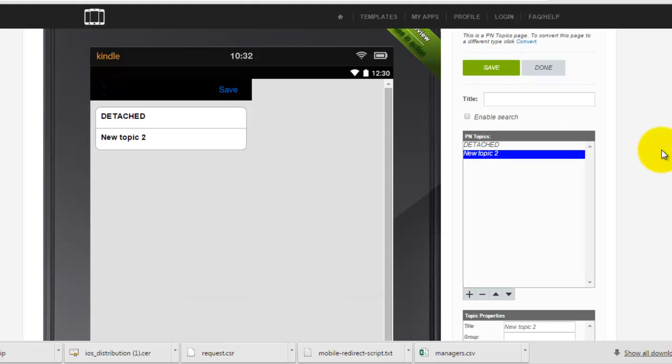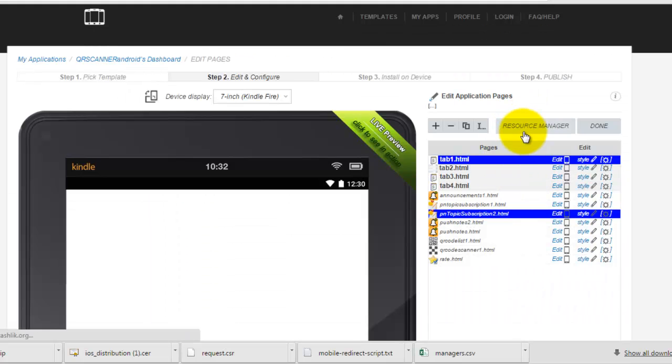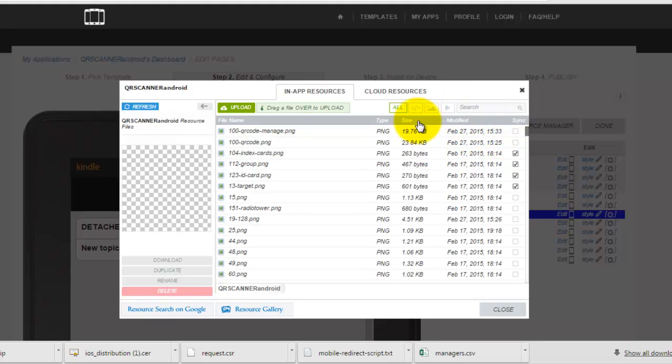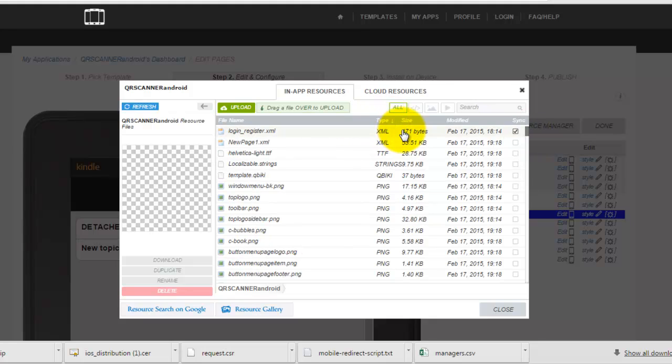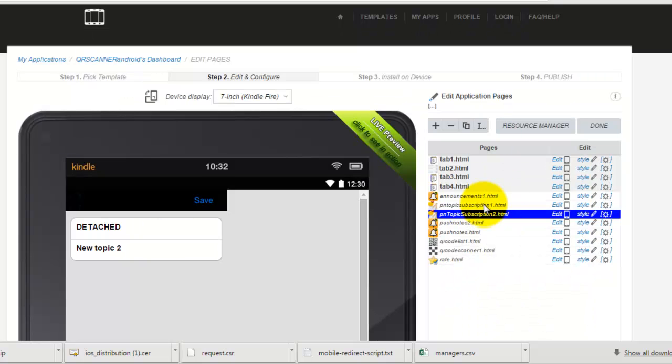The only other thing that you really must do is you'll go to the resource manager, and you really should do this with at least all of your HTML pages, and that is make sure that they are all syncing. Now all you have to do is click this button here in the sync column. So here's the two new ones that I've created, so I can sync those. Although I'm going to delete those because I don't really need them. Okay, and then you should be ready to go.